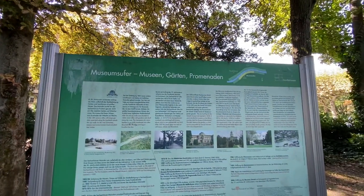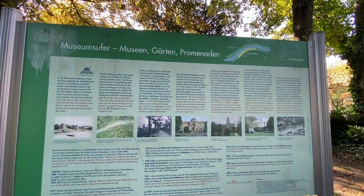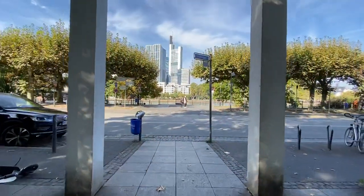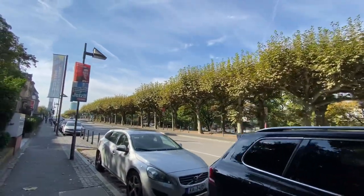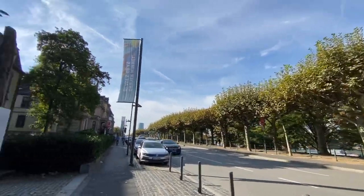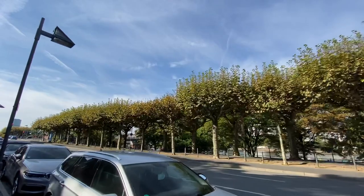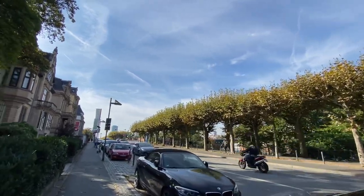Most of these houses were built in the early to mid 1800s — magnificent villas — and the city took them over in the 1980s and turned them into museums to help with Frankfurt's reputation, putting about 11 percent of the household budget into culture. When they hold the Museum Riverbank Festival in August, it attracts between two and three million people for a weekend. There are dragon boat races, about 600 stands lining both sides of the river, fireworks, lots of music, and lots of ethnic food.